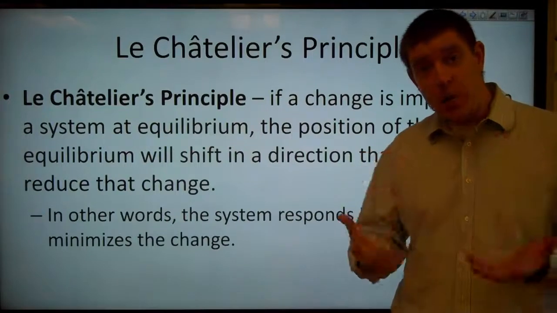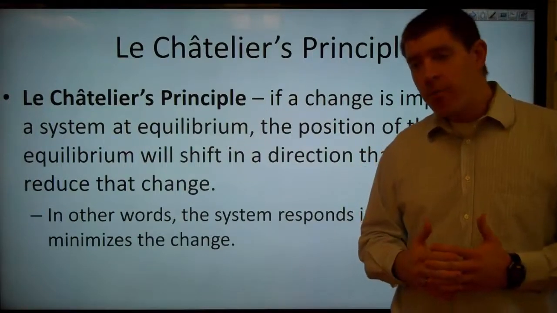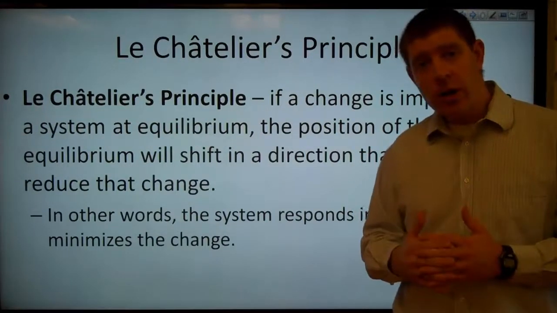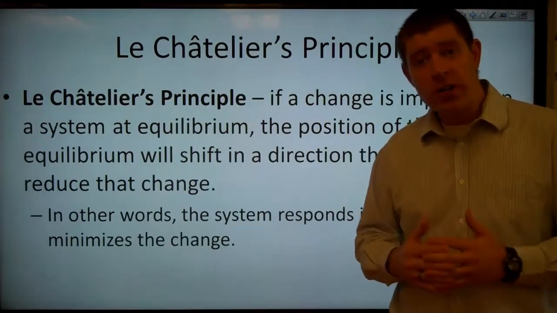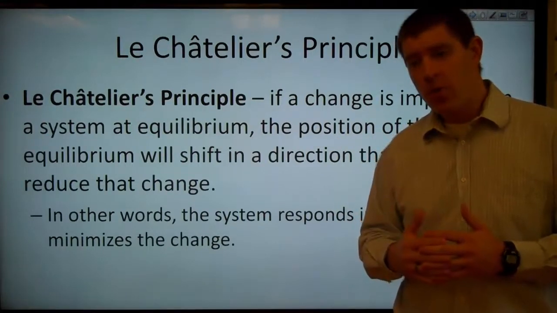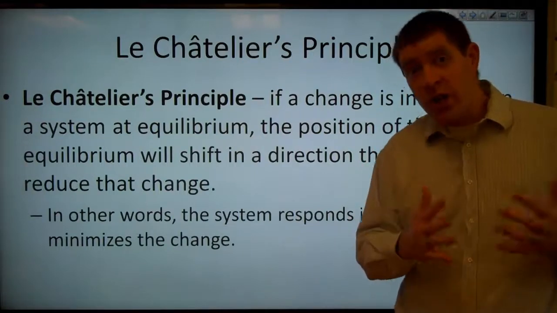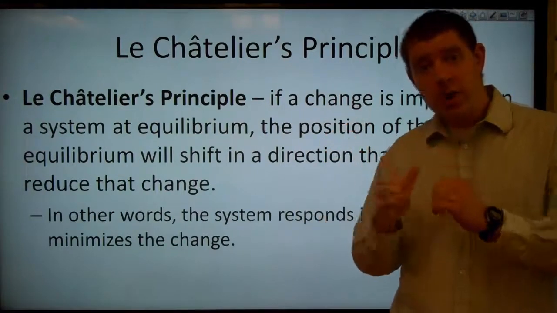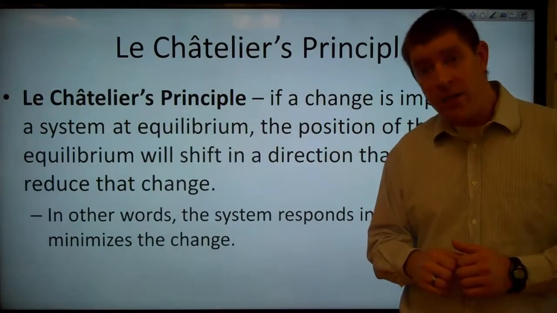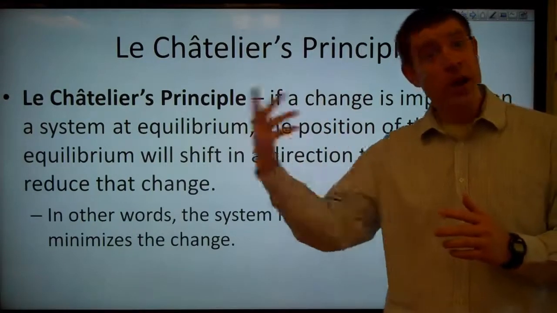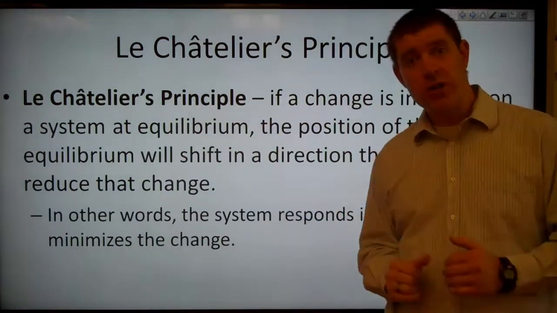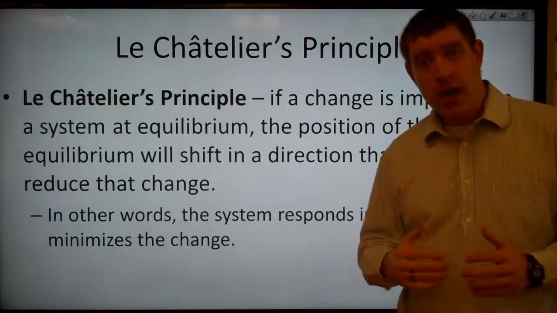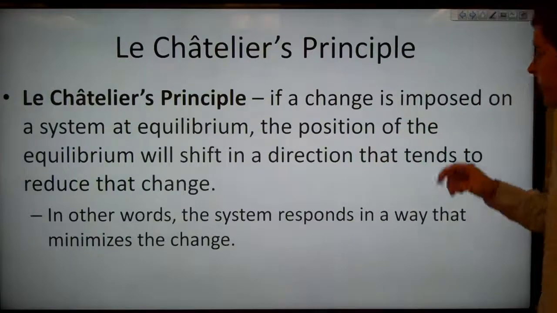So let's say some reaction is at equilibrium. If you change the concentration of one of the reactants, let's say you increase the concentration by 1 molar, the reaction at equilibrium will shift such that you'll reduce the concentration of that reactant. You'll still have more than you had before you added the extra bit, but now you'll have a lower concentration of your other reactant or reactants and higher concentrations for your products.